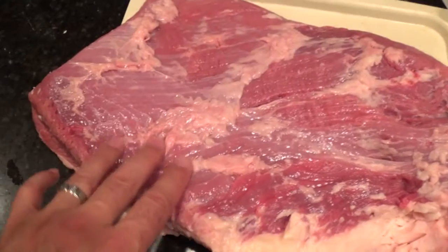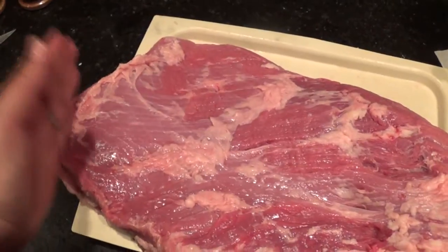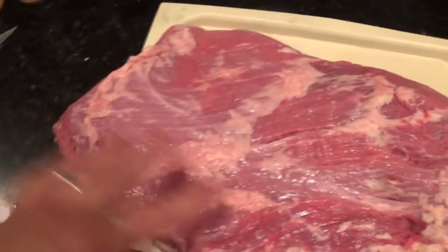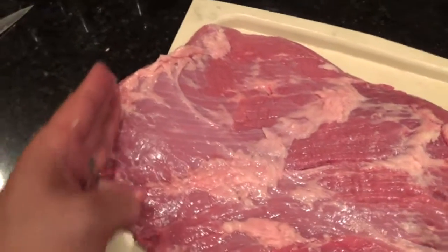So if you look at this right here, you can see these lines running across this way. So when you slice it, you're going to want to slice it that way. You try to slice it any other way, and it's going to be really tough, even if you've cooked it all just right.